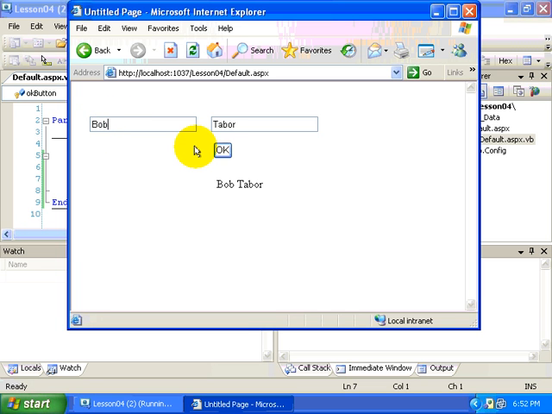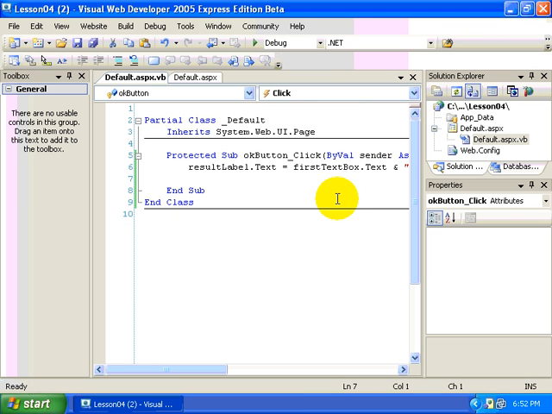So that view state allows us to do several things. First of all, it keeps track of the data that was in each control from postback to postback. Okay, so that's very neat. Now we don't need to know a lot about how view state works, but we can use view state ourselves if there are values that we need to preserve from postback to postback within the same web page.